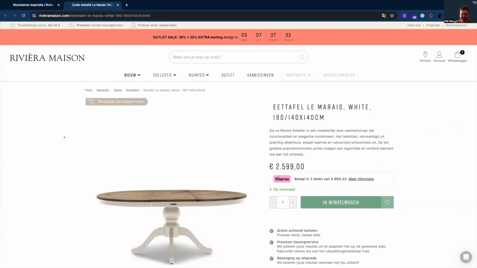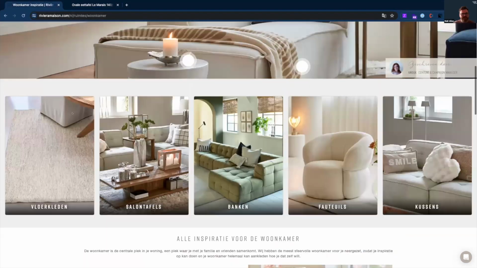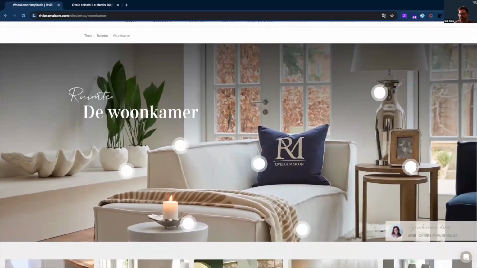So we often talk about quick views being the thing that's going to lead a customer to buy something, but it doesn't necessarily always have to be. It could just be the thing that gives the customer what they need to make that purchasing decision whilst not taking them away from the place that they would complete the purchase as well. So two really good examples there. With Riviera Maison, we gave them the first badge and the first shop the room, but they now have this on multiple pages, very easy for them to replicate and move on to other pages on their site as well. And that's it for Riviera Maison.